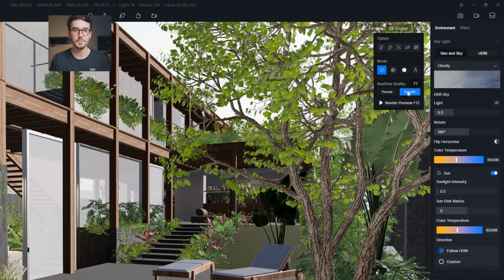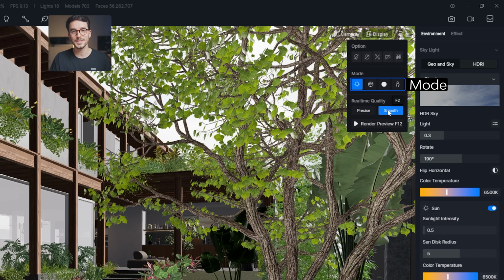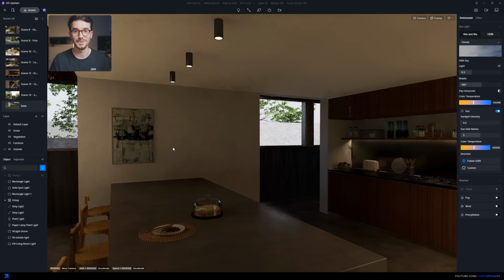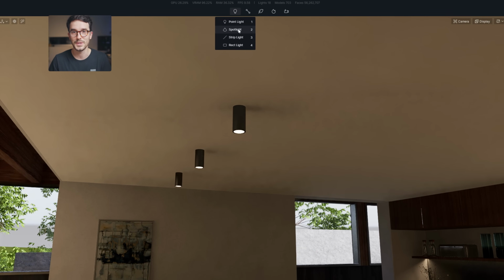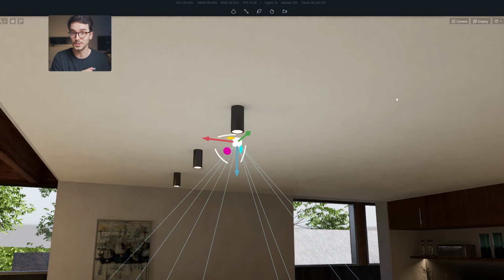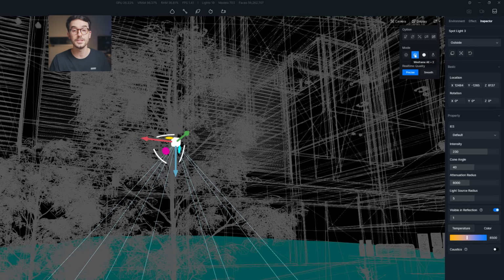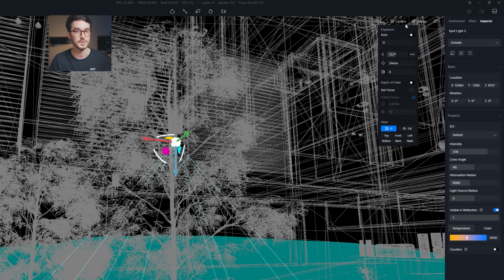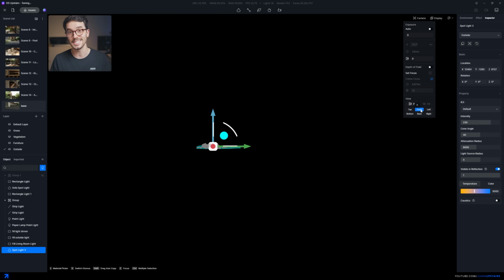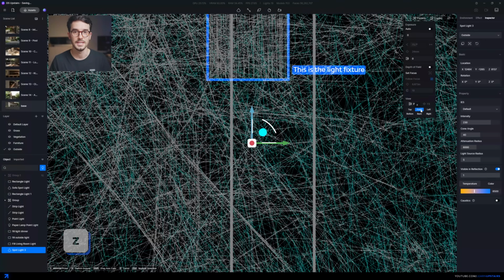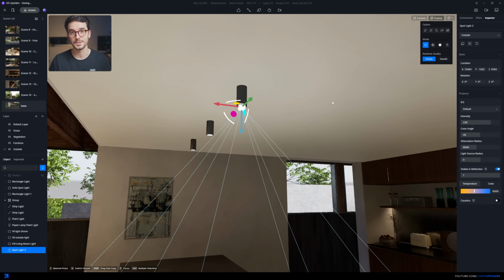It's here under display that you easily change the mode, and I actually have found these settings to be so helpful. I didn't know I actually needed this, but look, if you're trying to align something, let's say a light source for example, you can then add the light, then switch to wireframe, and then change the camera view to either front or side, depending on the object, and with the light source selected, hit Z on your keyboard to zoom into it, and easily line things up with the axis control.